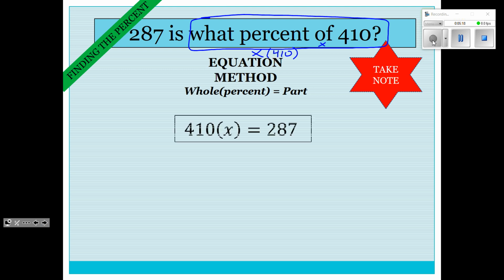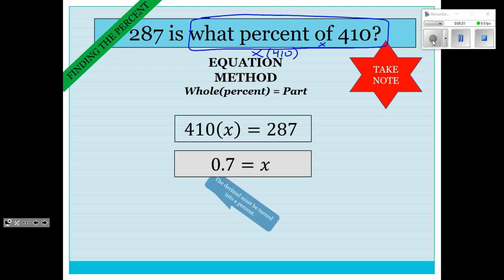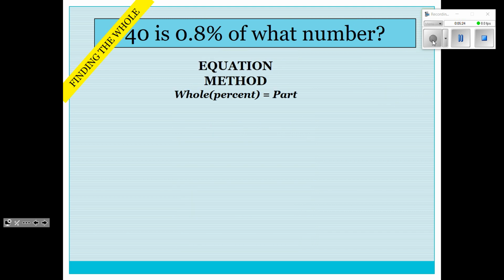Here it is again with the PowerPoint slide. Okay, this time 40, so we write 40 is, that's our equal sign, 0.8%. Now remember, whoops, I shouldn't write that yet. When we have a percent, we have to convert it to a decimal. So look where the decimal is. To convert it to a decimal, we have to move it 2 places to the left. So that would give us 8 thousandths of times what number, or unknown number?